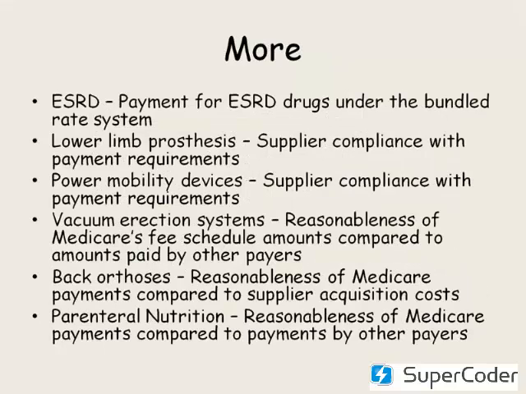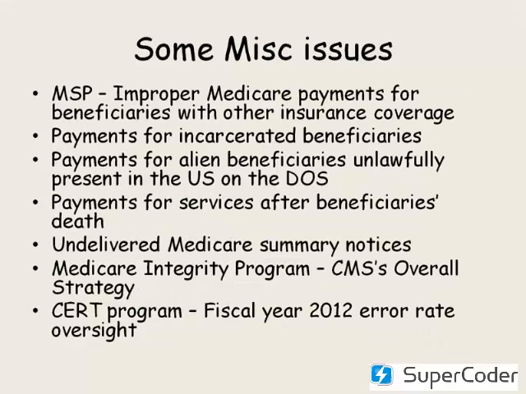And on slide 7, before we dive in detail, we're also going to talk about some of the Medicare secondary payer issues that the government has identified, as well as the CERT programs and what the future holds. So on slide 8, we're going to dive into what each of these are. And I really like the federal government because they actually tell you what they're looking for. And if you go to some of these URLs down at the bottom and some of the references to the actual reviews, they tell you things that they've found and what they're looking for. So you don't have to make up and say, well, I wonder what that means.